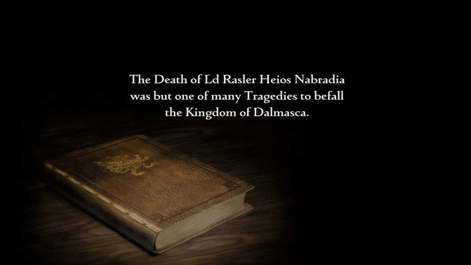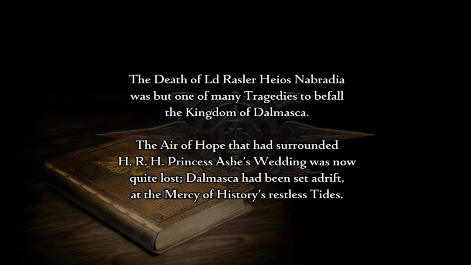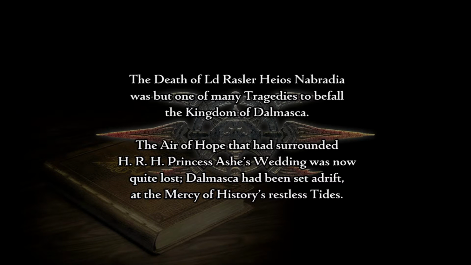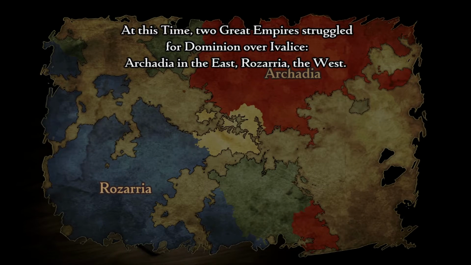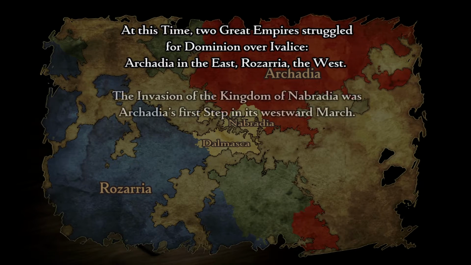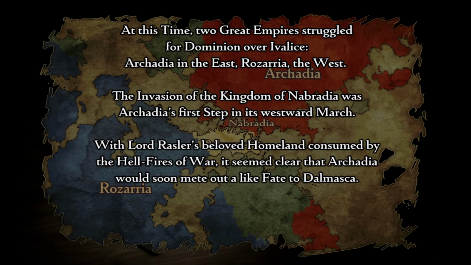The death of Lord Rasler of Nabradia was but one of many tragedies to befall the Kingdom of Dalmasca. The air of hope that had surrounded Her Royal Highness Princess Ashe's wedding was now quite lost. Dalmasca had been set adrift at the mercy of history's restless tides. At this time, two great empires struggled for dominion over Ivalice: Arcadia in the east, Rozarria in the west. The invasion of the Kingdom of Nabradia was Arcadia's first step in its westward march. With Lord Rasler's beloved homeland consumed by the hellfires of war, it seemed clear that Arcadia would soon mete out a like fate to Dalmasca.